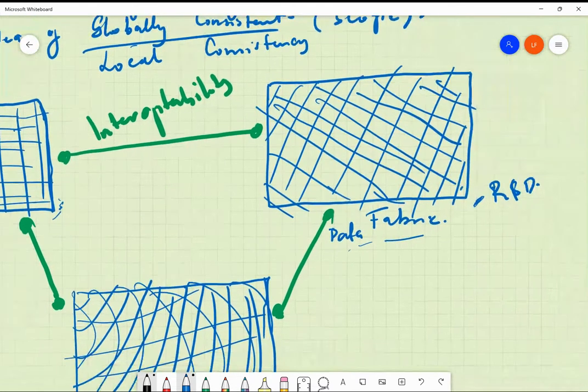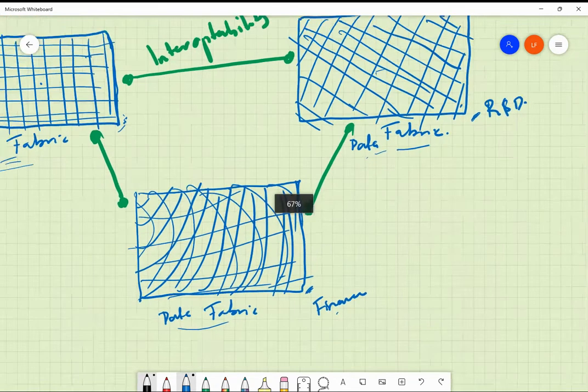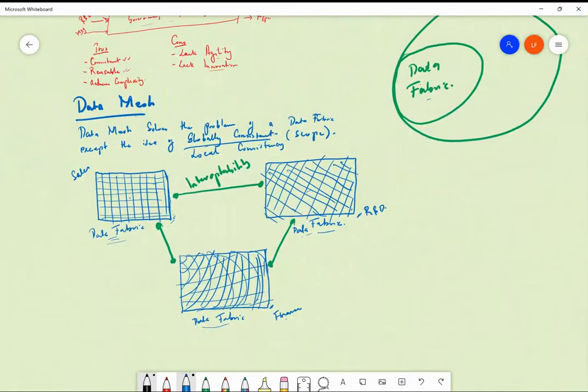Now, if we were to switch over to R&D, they are going to have their own fabric of ingestion, consumption, curation, governance, lineage, all of that, but it's going to be locally consistent to them. Right, same thing for the finance team. They have their own fabric and it's locally consistent for them. All right, but the key of what we want here is the idea that, let me step back here.